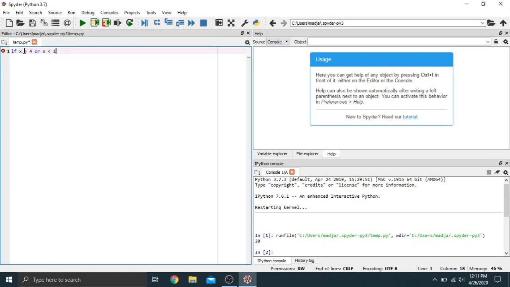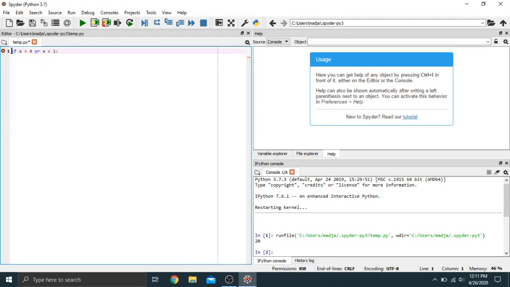Okay, there we go. So if x is greater than 4 or less than 1, that'd be another type of inequality you've probably seen before, the number line, where you have the little circles going with arrows one way and the other. That's what this is. So you can actually do that and it will work.